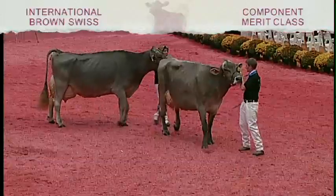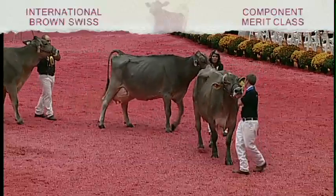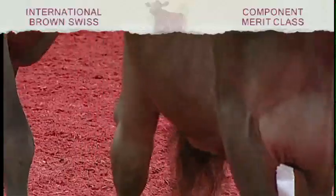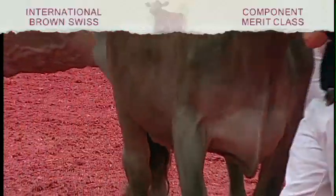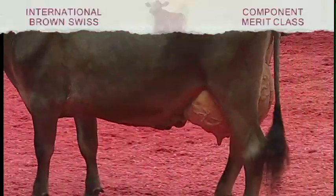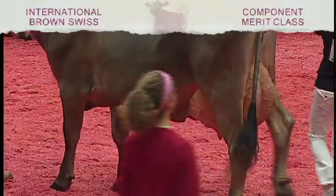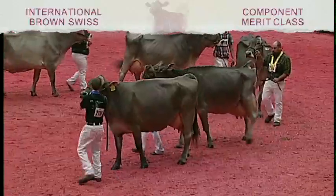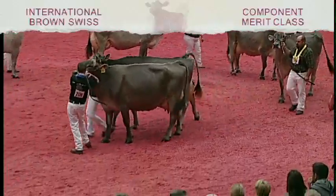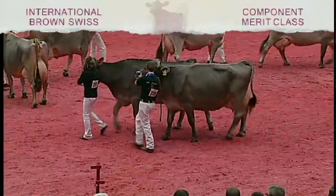The cow coming out in third is a cow that's been milking for 18 months — you admire this mammary system. She just spells dairiness all the way through for milking that long, and I did make her the best udder cow in the class. I think she's just going to get better as she gets older. The cow is six years old. When you get behind her, she's got the best rear udder in the class. She goes ahead of the cow in fourth on straightness across the top line, a little more correct in the mammary system, a little more height than width of the rear udder today, and also snugger in her fore-udder attachment.